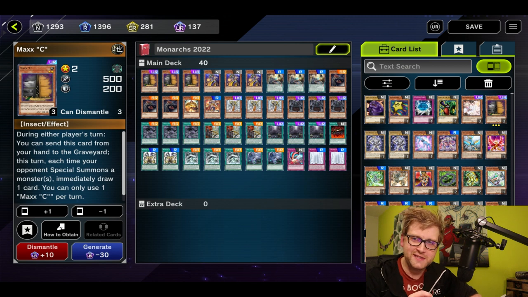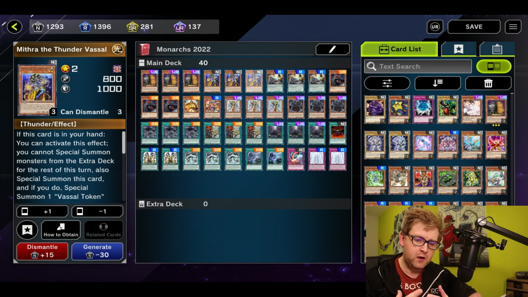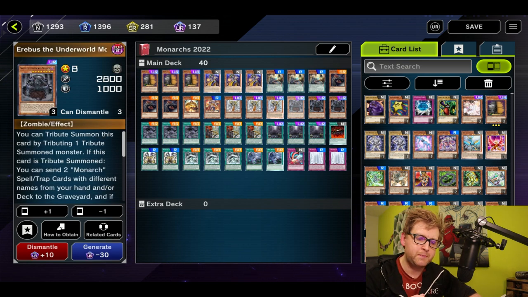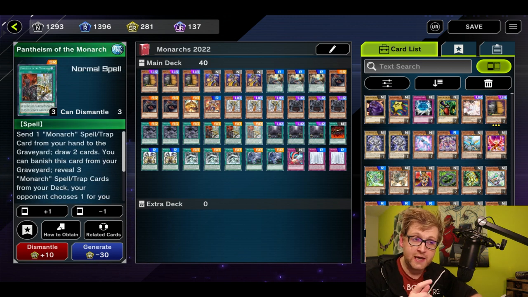But the problem is that, as you know, one of the most popular decks in Platinum ranks, for example, is Eldritch or True Draco. Again, there's a rise of True Draco players, but all of the decks are pretty much the same, and they are main decking Floodgate. So I was like, okay, I need to change the main deck a little bit, and I added a Maxi.